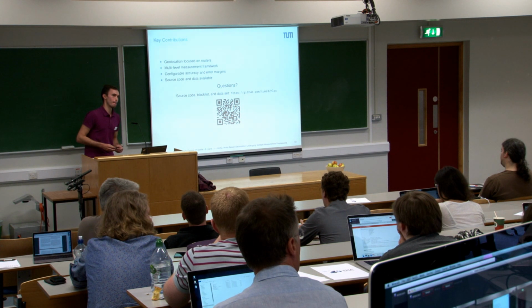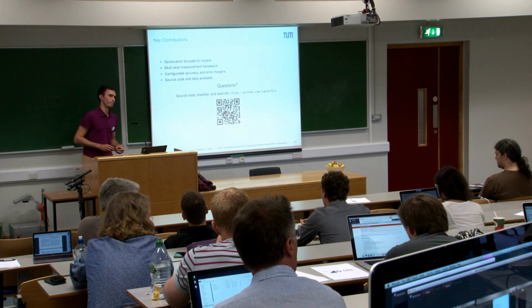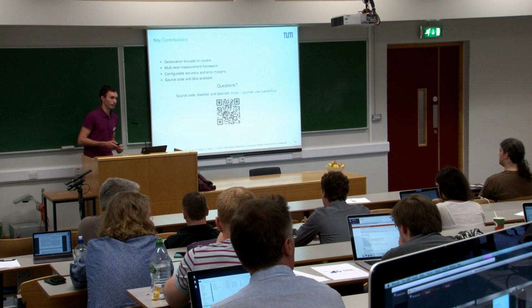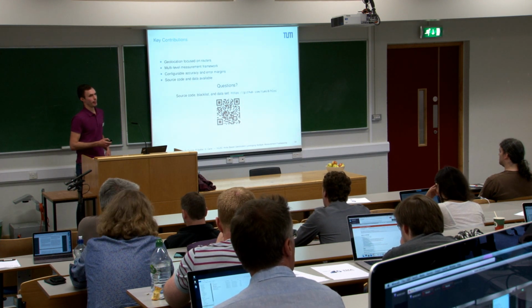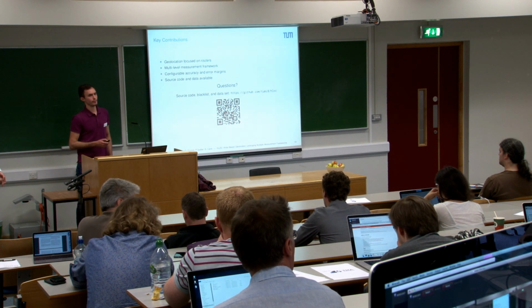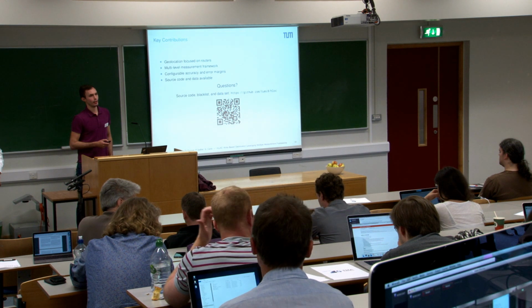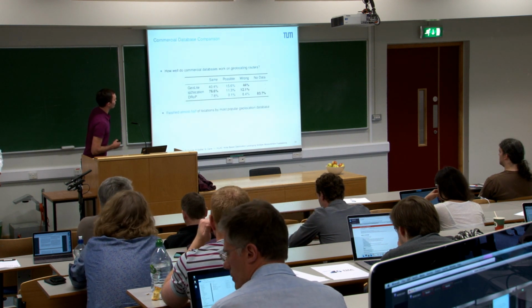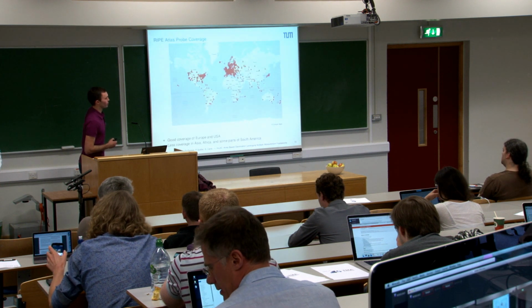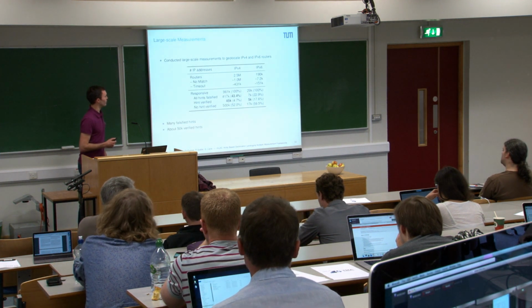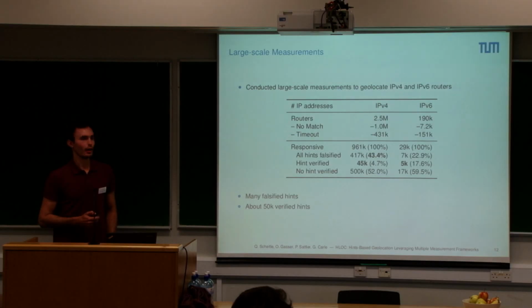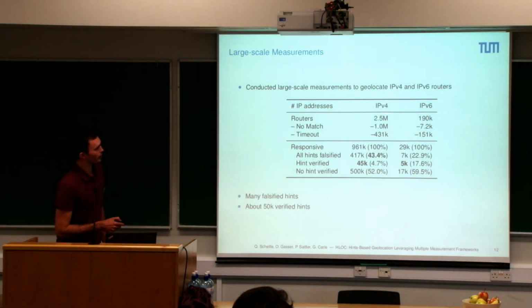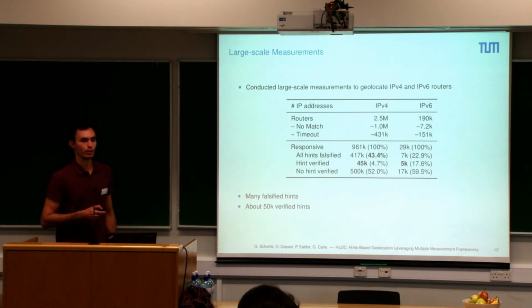I have a question. In your data set, how many names or IP addresses do you have? Because you compare to Geolite, but you have a very large coverage. You can ask for any IP addresses. How many entries do you have in your database? We focused on routers. We use the CAIDA router DNS name dataset, and this is the number of entries in these datasets. Here you can see how many are removed where we do not have a match, and which are then removed after we get a timeout value.